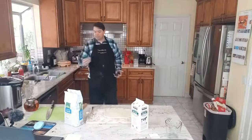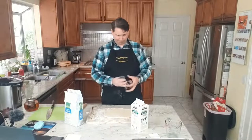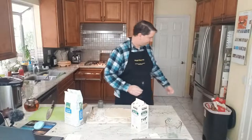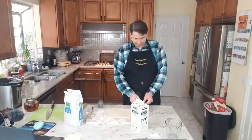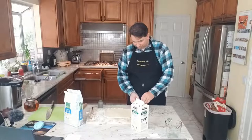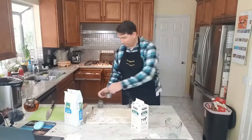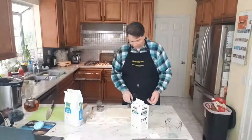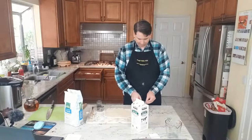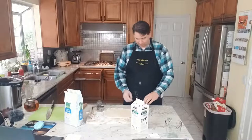So I do have the biscuit cutter that my mom would use. This is her size biscuit cutter. We like our biscuits a little bigger than that. Usually I already have it taken out, but today somebody put it back into the drawer. So we're just going to open this up and take out the correct size biscuit cutter that I want. I think I usually use that one. So there we go.